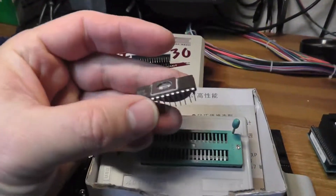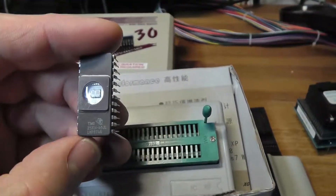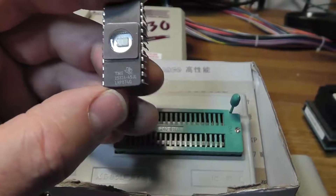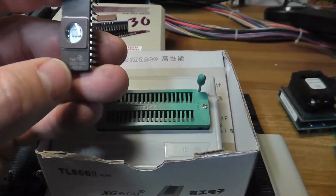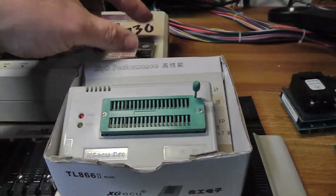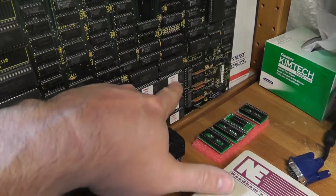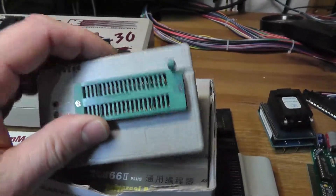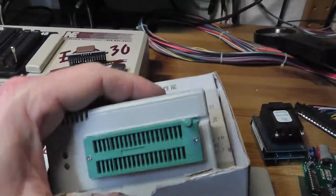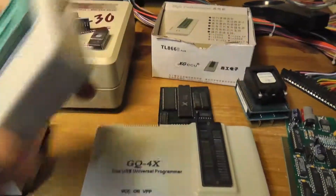I needed to burn a PAL chip instead of an EEPROM. Let me show what an EEPROM looks like. This is an EEPROM chip — it has a window on it. This one is a 2532A, which is important because it's probably around 21 volts to program versus 25. You find EEPROMs on a ton of arcade boards — like this Atari board here, you can see all the EEPROMs with the windows covered over.